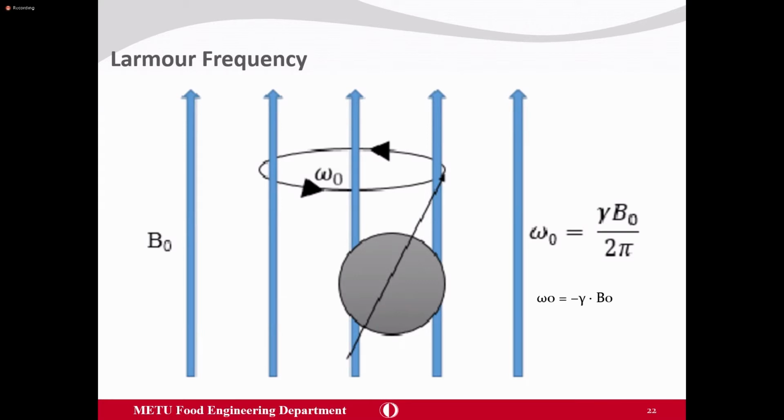What does that mean? For instance, for hydrogen, we have a different gyromagnetic ratio. For carbon, we have a different gyromagnetic ratio. That is why when we are usually referring to the frequency of a system, we usually need to tell for which atom we are talking about this frequency. For instance, when I talk about the systems in our lab, I said that this system is operating at the proton frequency of 13.52 megahertz.